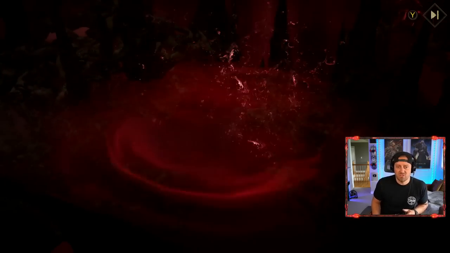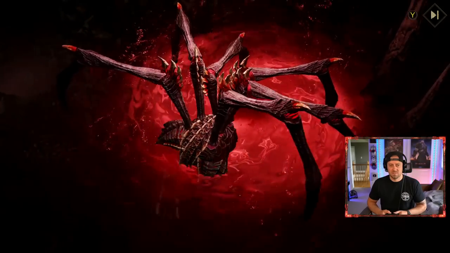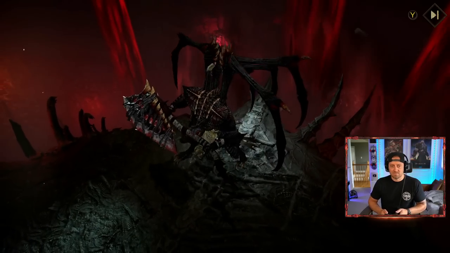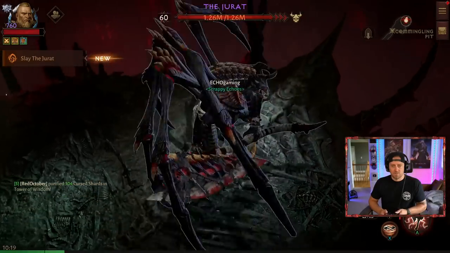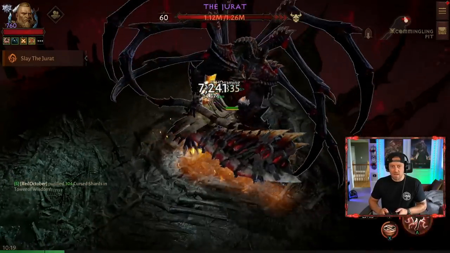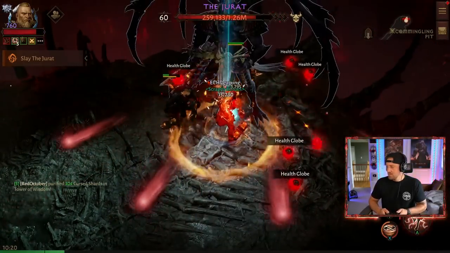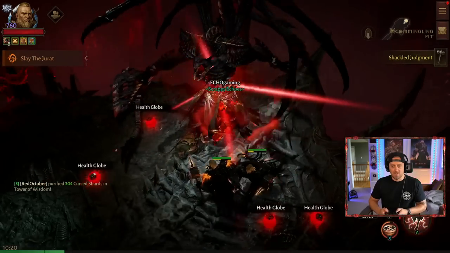Alright, now is this a boss fight? Let's go. In the blood. Yes. Let's go. Spidey spawn. Let's see what I got here, boys. We're gonna go here. I unfortunately don't know how to use my ultimate here. L3 and R3. I don't even know what that is. I don't have an L3 or R3 button. Guess we didn't need it.